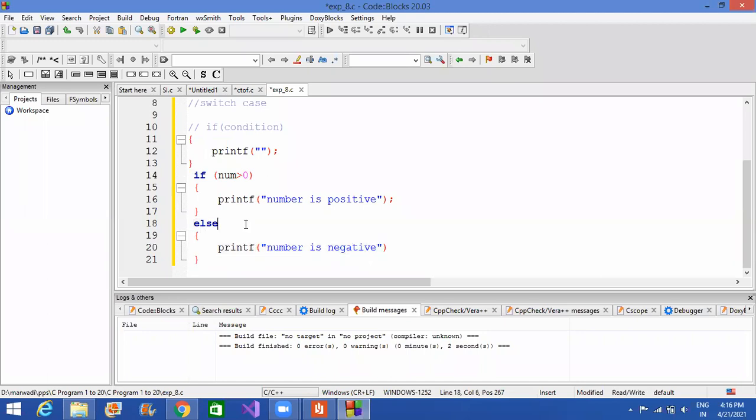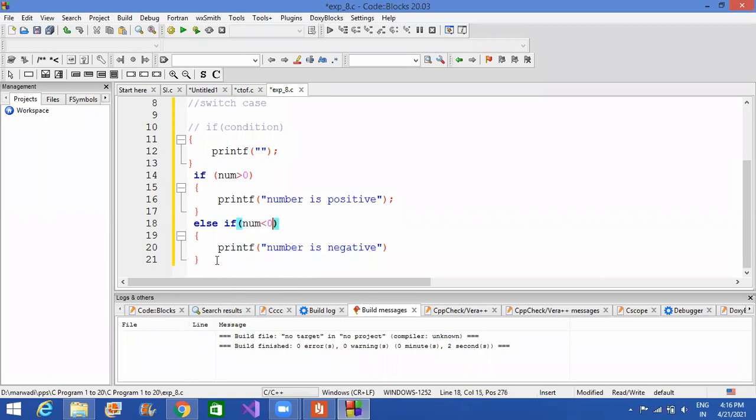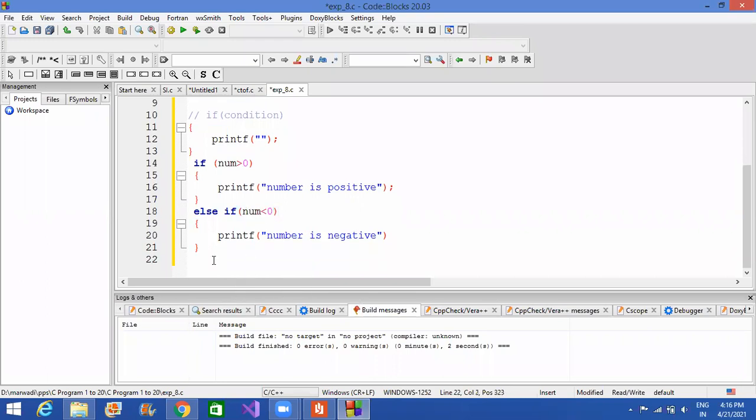So this is the if else statement. Now the third statement, that is else if, right? What is in the else if? We are having multiple conditions to check. First is whether the number is positive. Second is number is negative or number is 0. So in the else if condition, what will be the condition we will be providing? That is number less than 0. Those numbers are said to be negative.